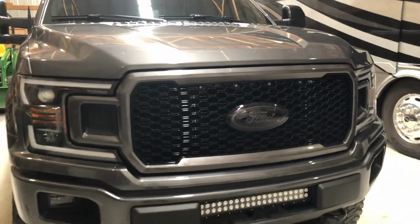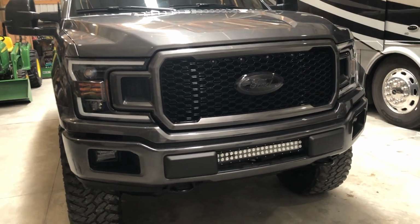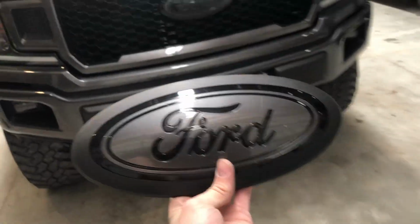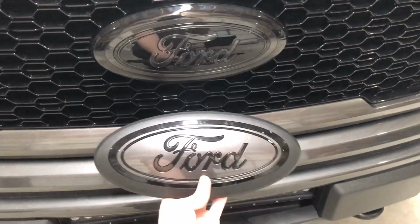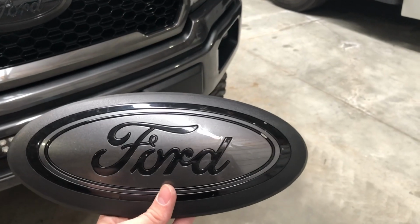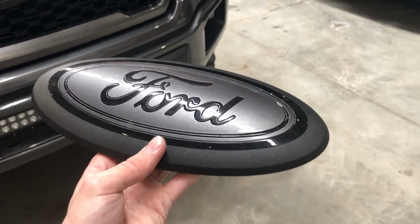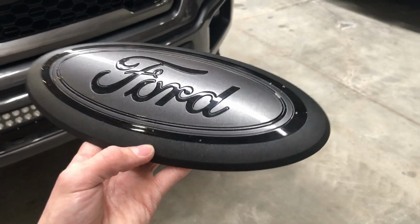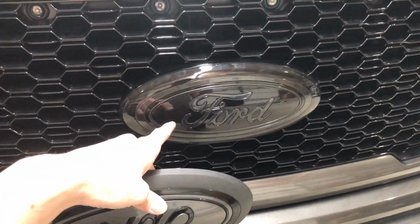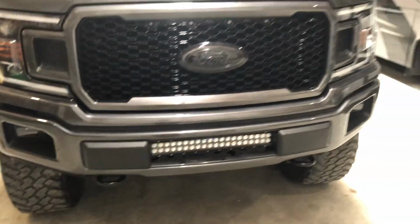But yeah, so that is what it looks like. I think it really kind of darkens out the front of the truck more. Like with this one, it's just kind of bright. Like it all kind of matches a little more, I think. I think maybe I should have just had him do it like how this one is, but then do the two outer layers, like this one black and then this one down here black. Because I feel like this part right here that's black is kind of what's throwing me off. It just kind of darkens up the whole front a little bit more.